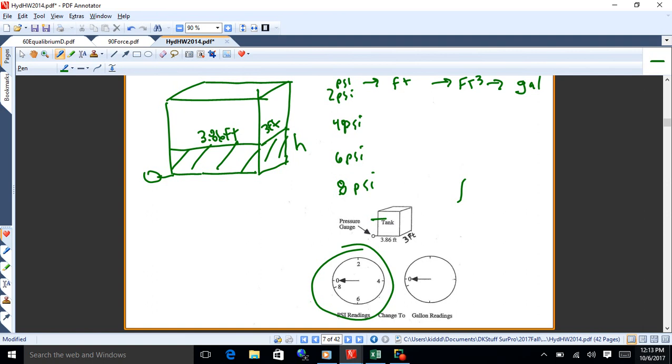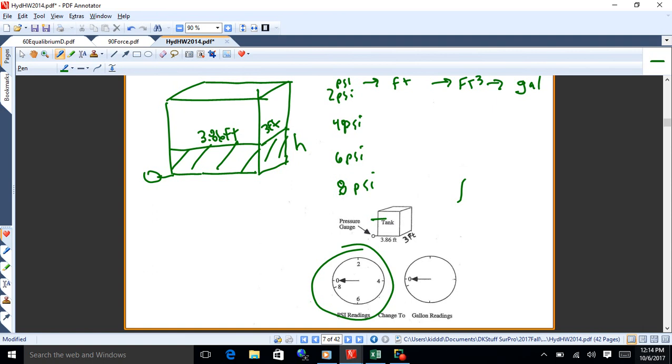You just find the pressure, convert that to a height, and then, since you know the cross-sectional area, you can get the volume, and then convert that, usually into gallons, which is what we use in this country. Yeah, it's a fair number of gallons in there. They're even numbers, I'll tell you that. So the gallon readings on the face of the gauge on the right ought to be pretty even.